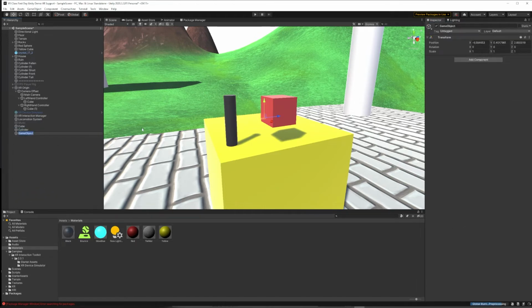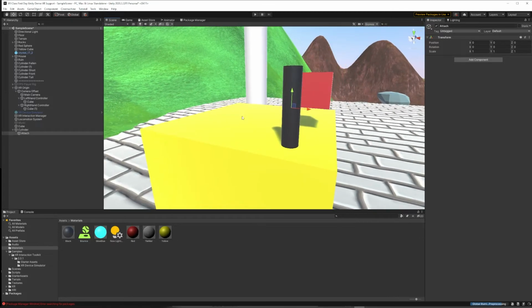So I'm going to create an empty object and call it attach, and I will reset its position and child it under the cylinder, and I'll reset once more once it's under there because it took on a lot of the settings from the cylinder to keep it at the origin point.